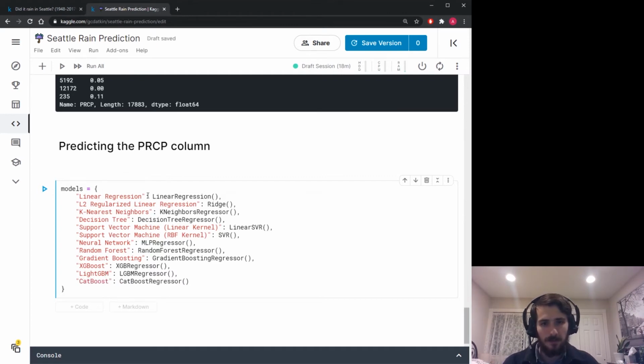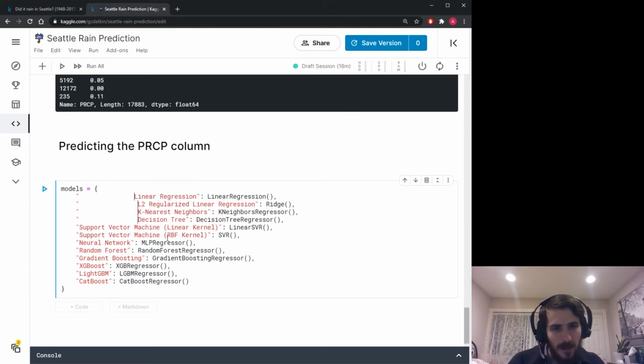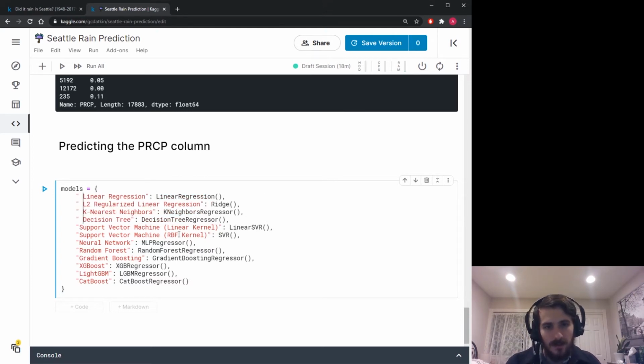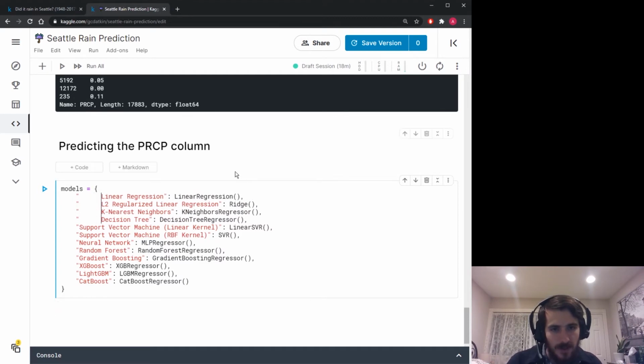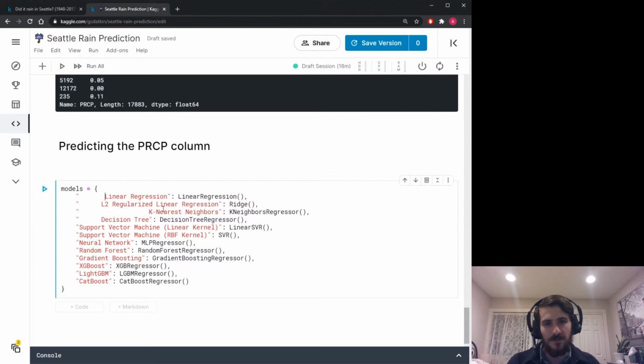Alright, and then all I want to do here is add in, I actually want to space these so that they all line up. And this will be really nice so that we can visualize all the R squared values right next to each other. So I know this is very tedious. You can definitely skip past this if you don't like watching.